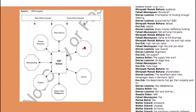So anyway, I digress. There are front office functions, right? Sales and service, think of Volkswagen. And there are back office functions. These are not customer facing. Everyone needs human resources. You need to be hired, fired, paid. Finance makes sure that money is invested, and accounting usually falls under finance as well. Somebody's got to make the cars, so we have manufacturing, and we need to get the parts and supplies to manufacture what we're going to sell and service. So we have a supply chain. And we have lots of data that sits between the front and the back office. And tying it all together is the ERP system.